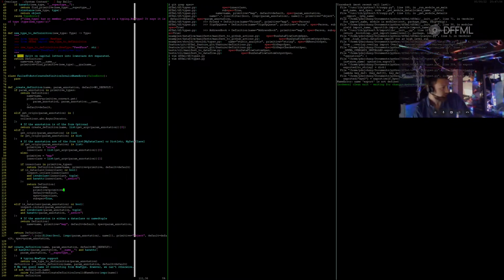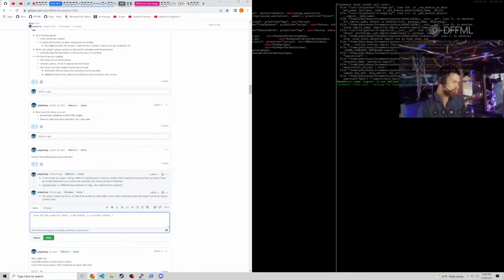Definition and context aware. So when a definition is created, let's just play with this for a moment. Is a system, is input.